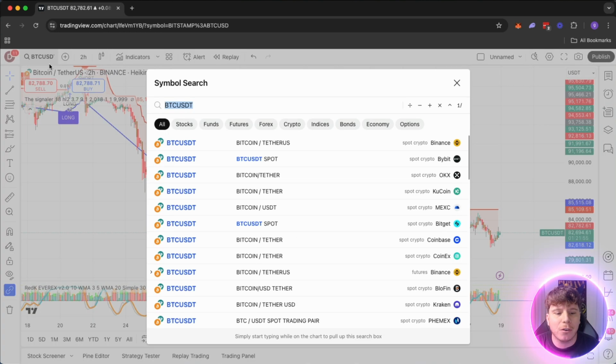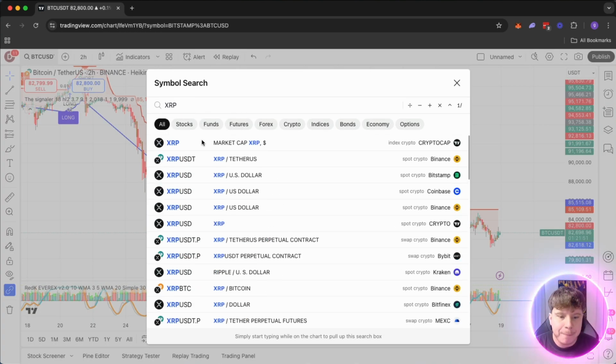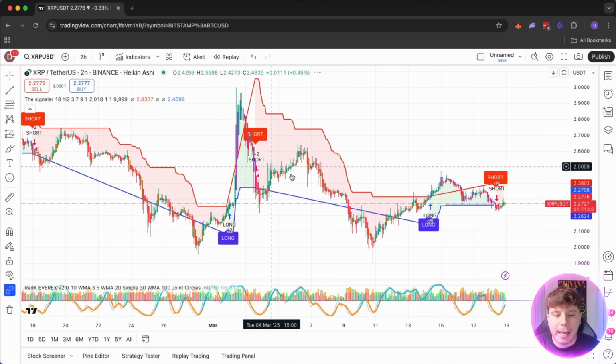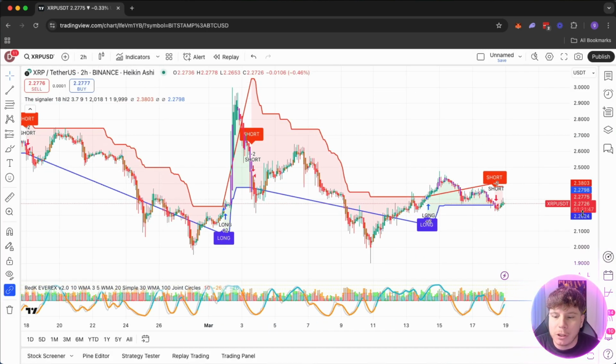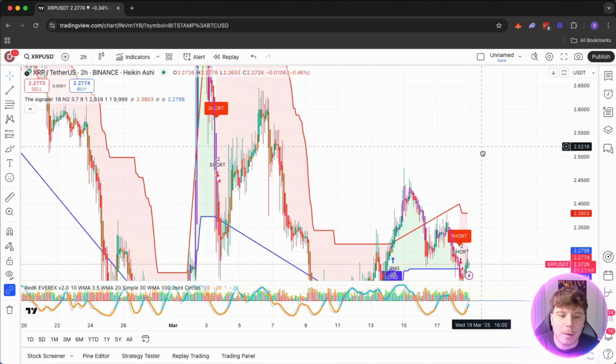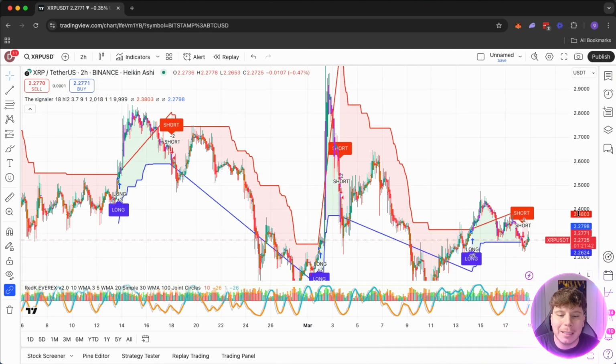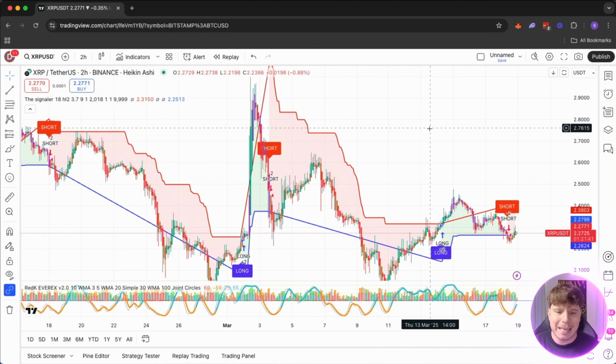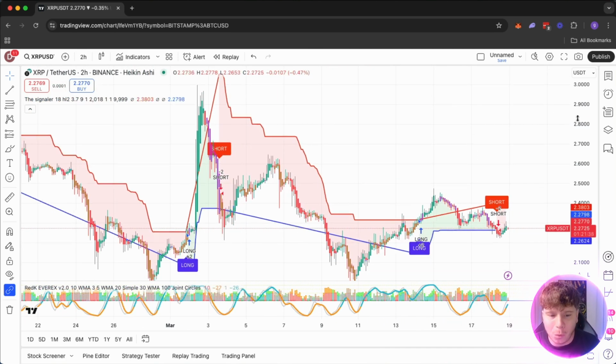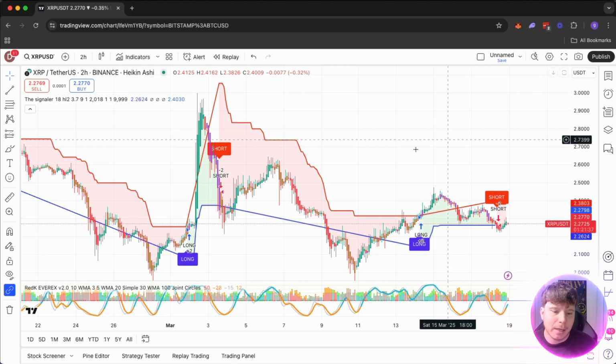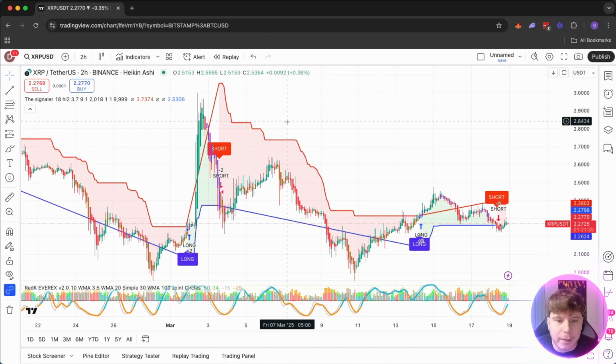And guys, this works for anything that you want to do. Let's go, for example, for XRP to USDT. Again, it works here as well. Now, let me show you exactly what I'm talking about. This indicator is absolutely mind-blowing, and the reason is because it tells you when to buy and when to sell. Now, you don't have to be stuck here for 24 hours looking at the screen, wondering when it's going to say short. You can set an alert. I'm going to show you all this today.